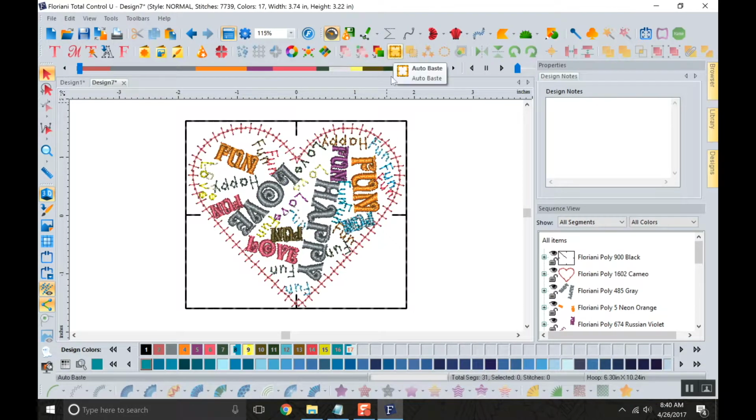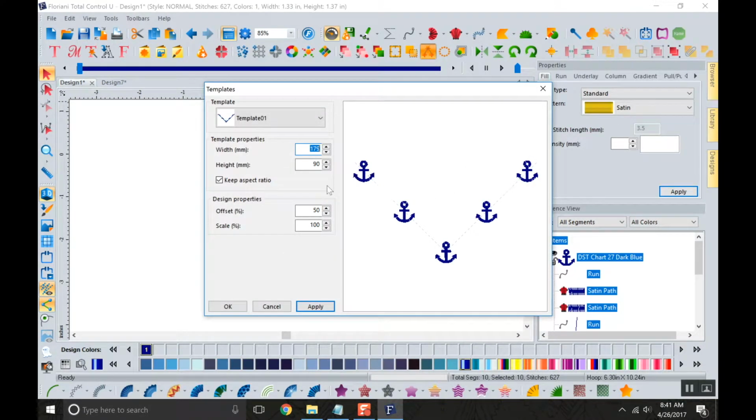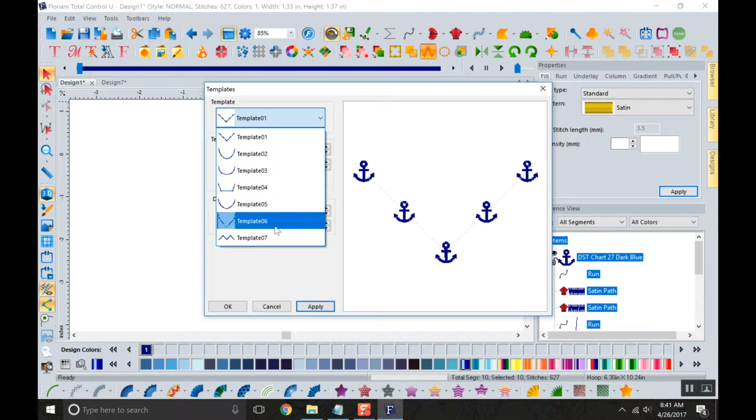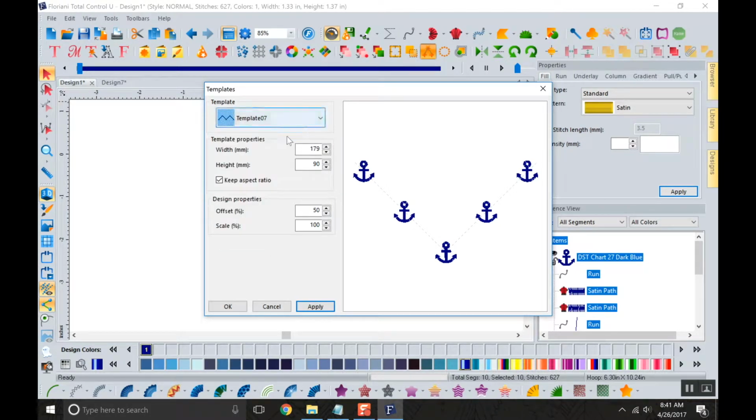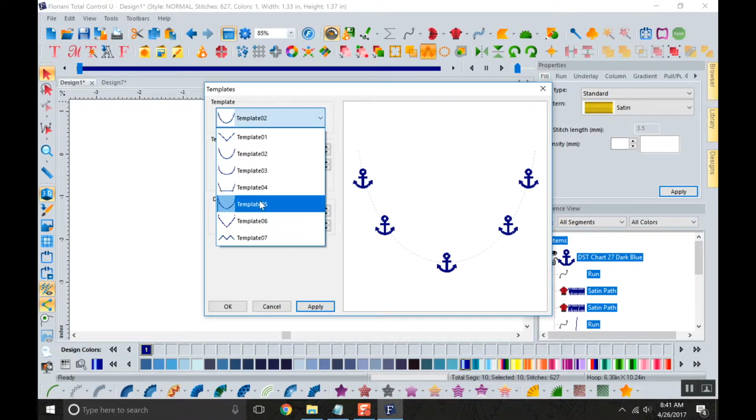I can add a basting box around it, and so with these we can create a template. So I can create a template on a path and put my designs on a template, on a path. I can create my own path, so if none of these paths work for what I want, I can create a new path.